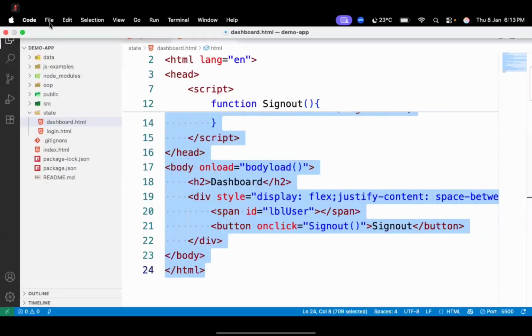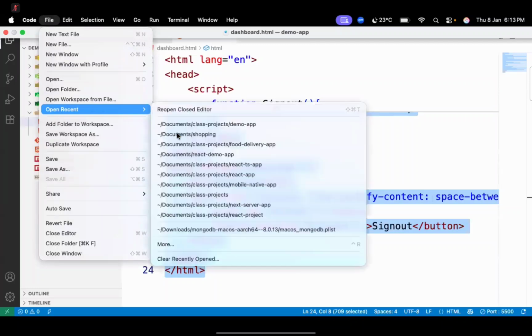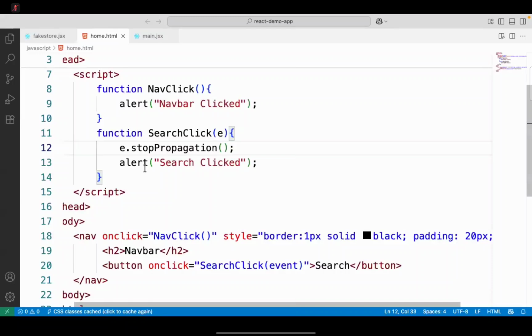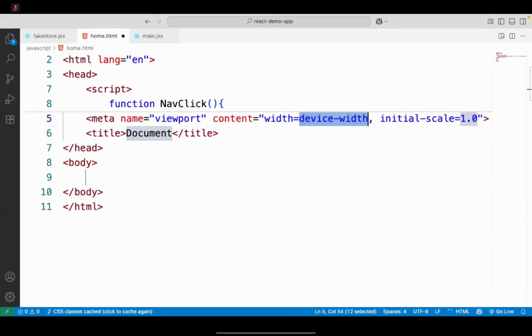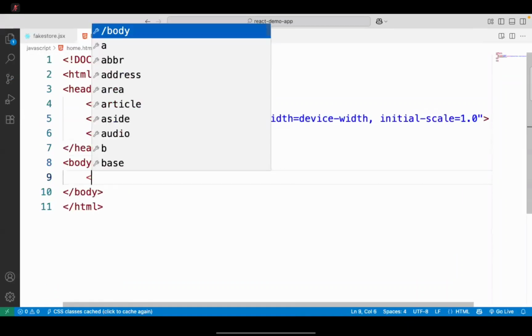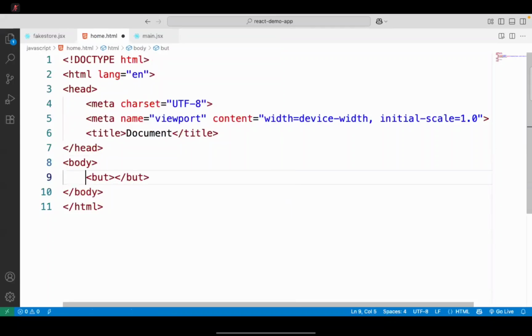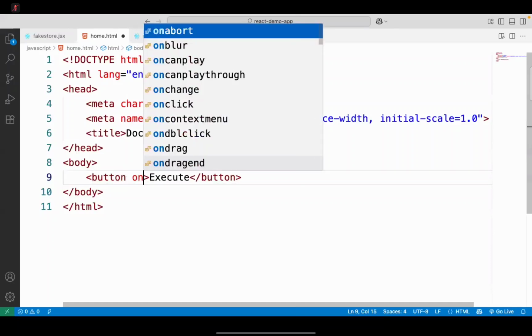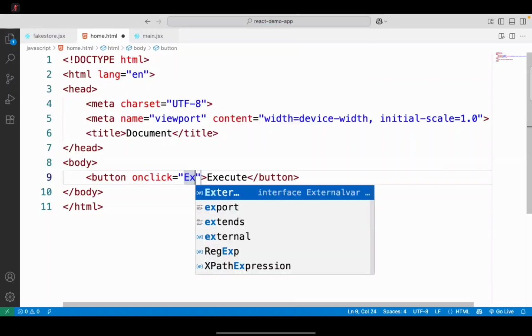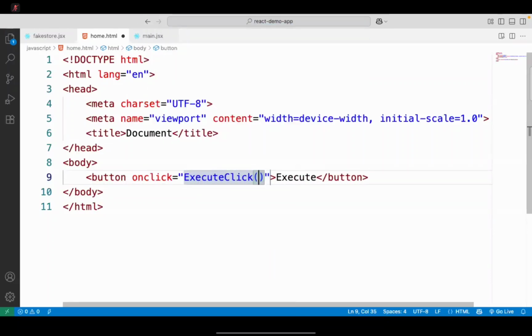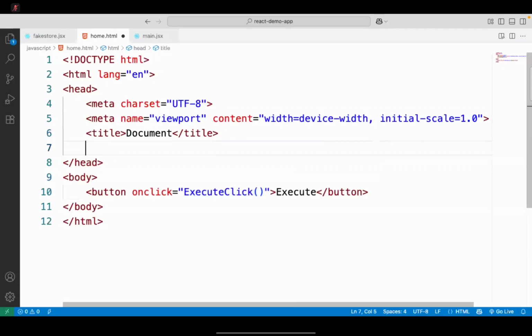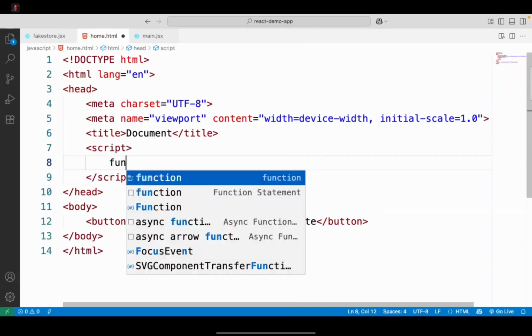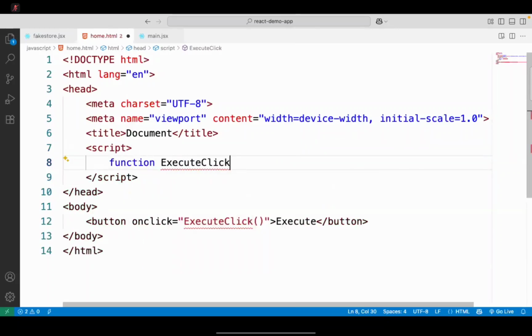Suppose I'm showing you a simple HTML page. We have a button with onclick, execute click, and here we are writing a function executeClick.